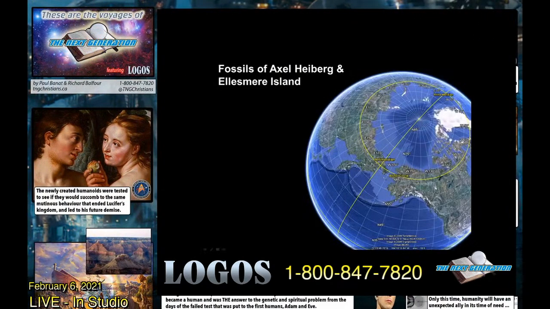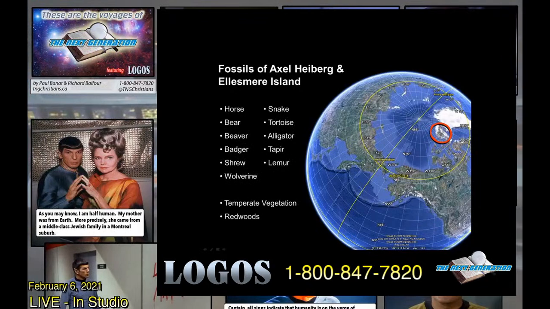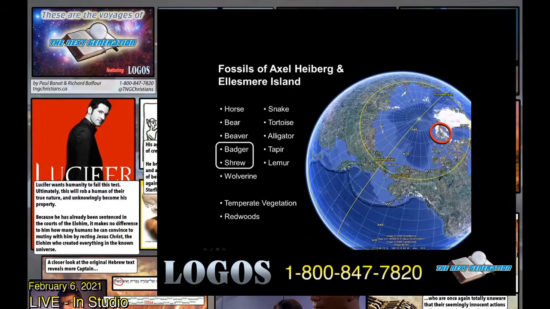Other findings in the Arctic indicate rapid freezing of a once lush, temperate region. Barren Axel Heiberg Island and Ellesmere Islands are found to have once supported temperate animals and vegetation, which are now buried under the tundra. Note that some animals recovered are burrowing animals that could not dig into rock-hard permafrost. Others are cold-blooded. Large trees were also found.